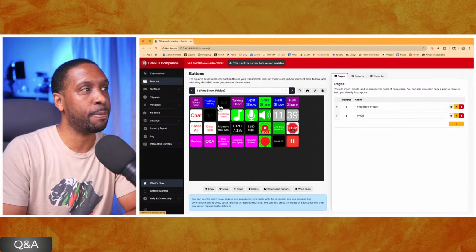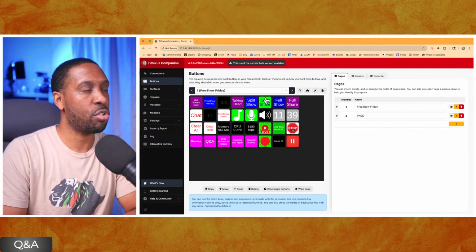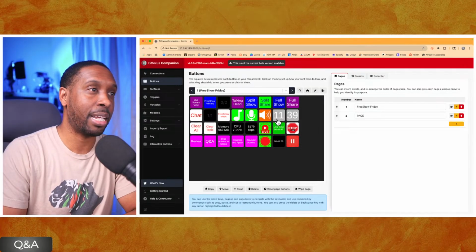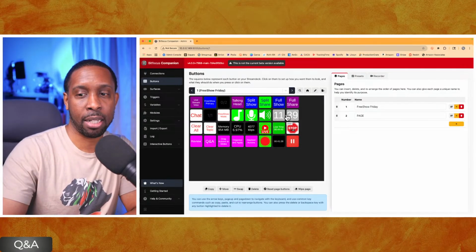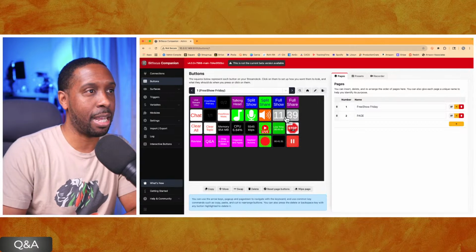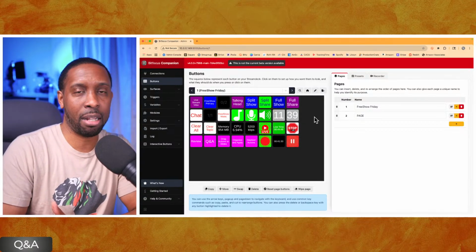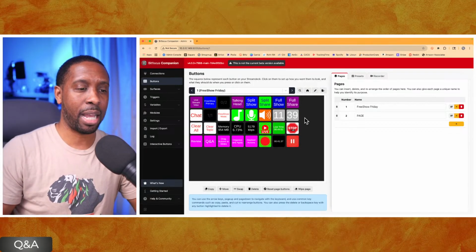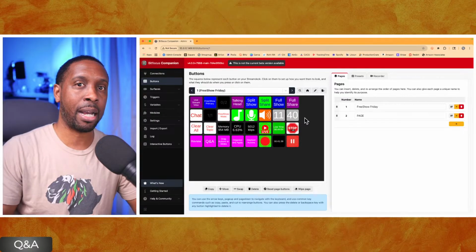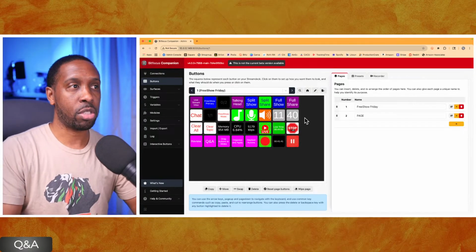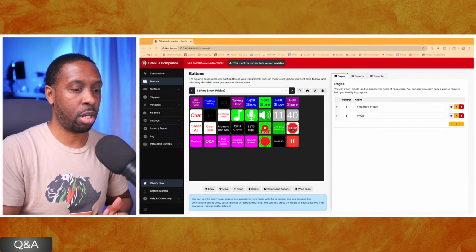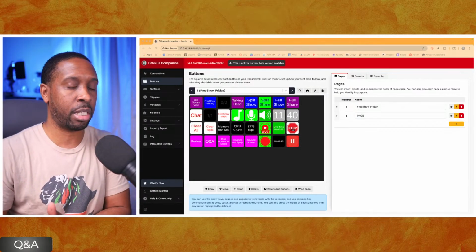On my buttons here, this is my layout that I'm using right now. I also like the fact that I can see the time. I'm looking at my iPad and I can see the time there. I have a clock set, not a timer, just a clock. And I've got this little icon here that is flashing. Don't be distracted by it. It's designed for me to know, in the corner of my eye, that my audio is coming through. It's showing the audio levels from OBS. When OBS is in the green, it shows green. When it's in the yellow, it shows yellow. When it's in the red, it shows red.